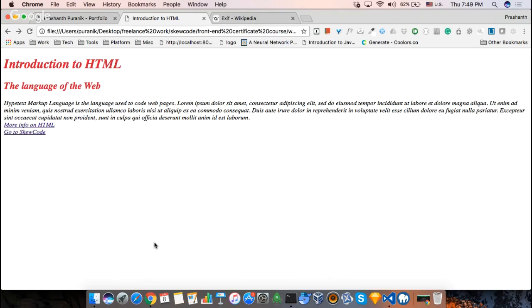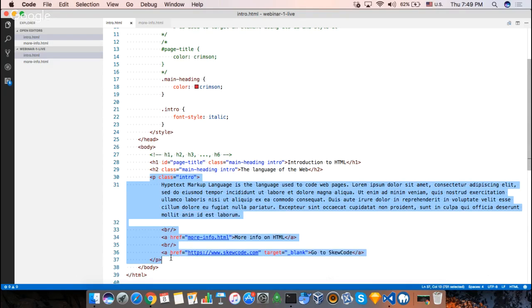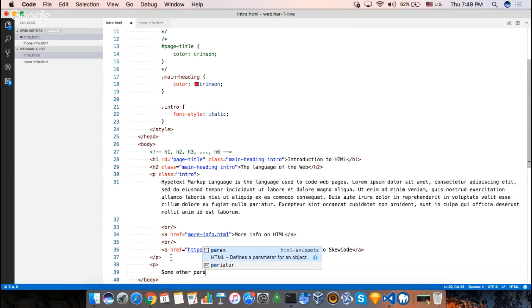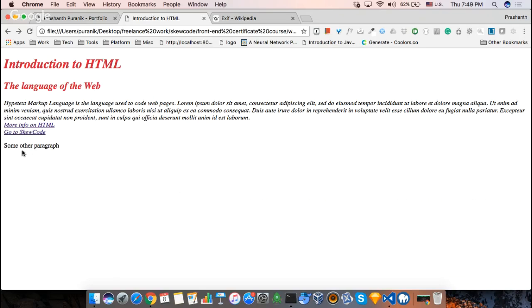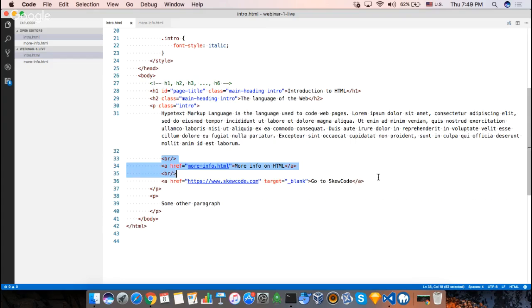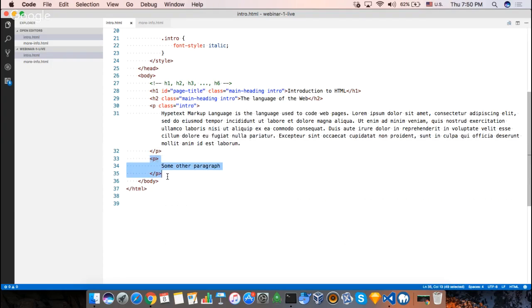Now at this point of time, I want to introduce one very important concept. That is block and inline tags. Okay. So if you see the paragraph, if I have one more paragraph, all right. So I'm having some other paragraph right after my first paragraph. And if you see how it comes on the screen, you'll see that it comes on a separate line. Even if I didn't have these links, okay, let's say temporarily I just remove it and check it out, you'll see that this paragraph comes on a separate line. There was enough space here after this paragraph on this line for this content to come, but it did not come there. That is because you expect paragraphs to begin on a new line. And whenever you expect some tag to start off on a new line, like a paragraph, then such elements are given the display value of block internally by the browser.